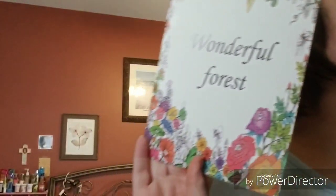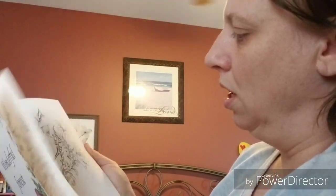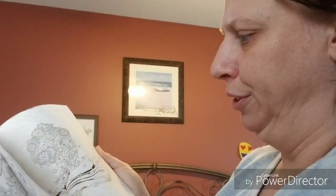Oh, it's another coloring book. This one is called Wonderful Forest. And let us see. Ooh. Well, that's the same picture twice. I mean, I like deers and all, but I don't know if I want to do two.